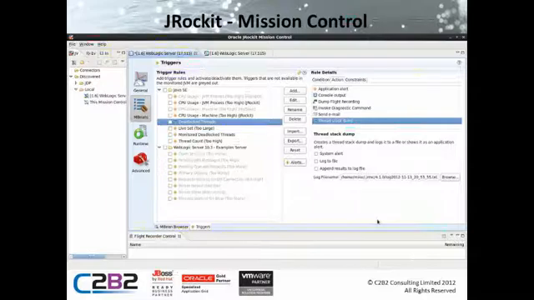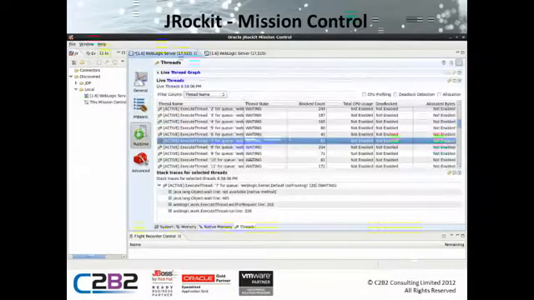This is a picture of the triggers page, and you can see highlighted is deadlock threads and thread stack dump. So it's basically a way to set the JVM to fire off an event every time there's deadlock threads, do a thread stack dump.